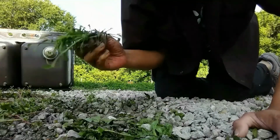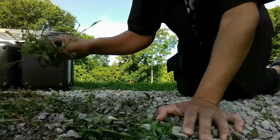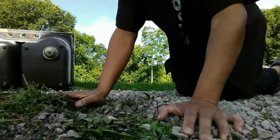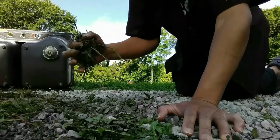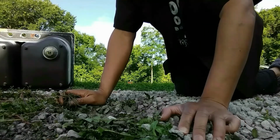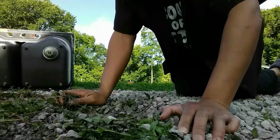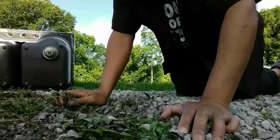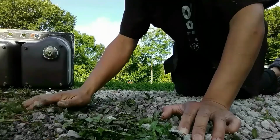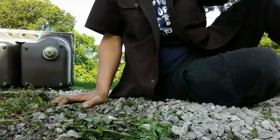But I'll tell you, this stuff is good fertilizer. If you have a spot in your yard, you can just pile it up, stack it, and it will die and become really good fertilizer. But you want to make sure it's dead so the root system and the seeds do not spread more junk in your driveway.